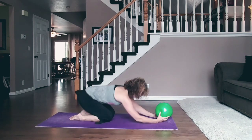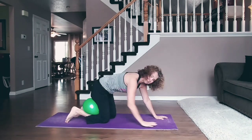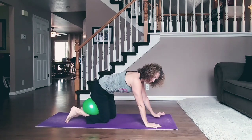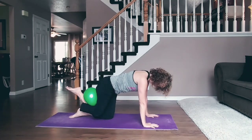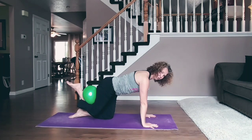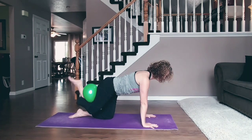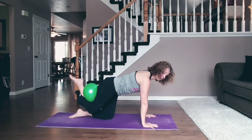From here, slide the ball to the back of one of your knees. Now, if this doesn't work for your ball, you can do this move without a ball. If the ball is too tight or doesn't fit in there, take the leg and lift up with the knee and then elevate the chin. From here, very simple. Lift your toe up and down. So this is going to activate the back of the leg into the hamstring pretty tight.